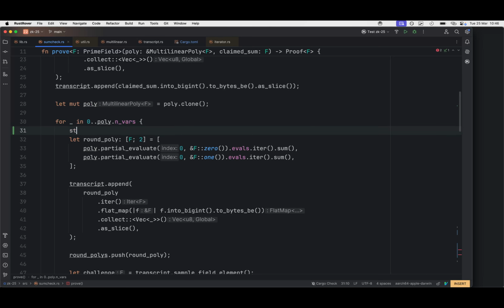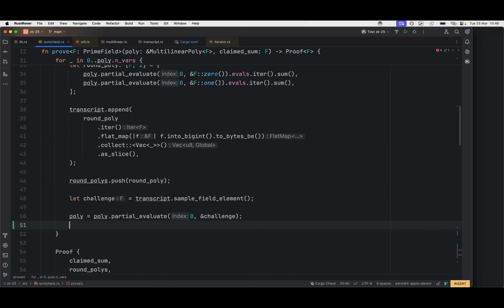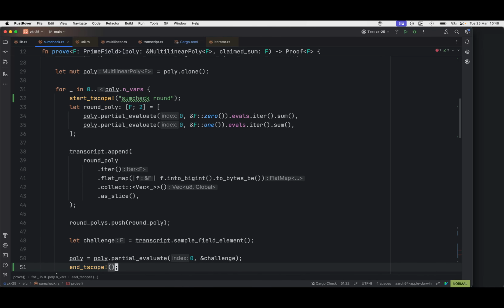So we could do something like start T scope, which we can call sum check round. And then at the end of the round, we just end T scope, okay? What this does is create a scope within your entire computation to track this one specifically. That way you can see how much each round is contributing.